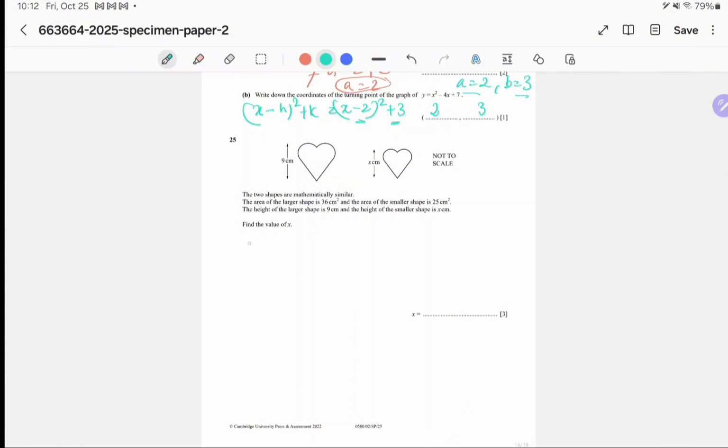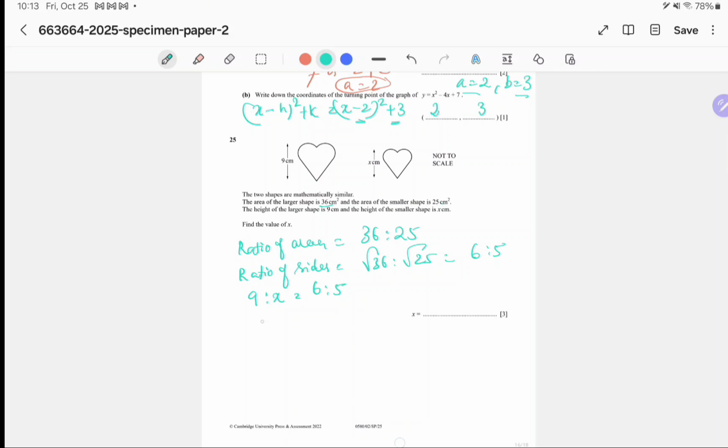So we will have two ratios. Ratio wise we will go for the equation. Two areas have been given, so the ratio of the areas is 36 is to 25, and for the ratio of the sides, take the square root of 36 and 25. So it will be 6 is to 5. Now we will compare the ratios with the other part. 9 is to x equal to 6 is to 5.